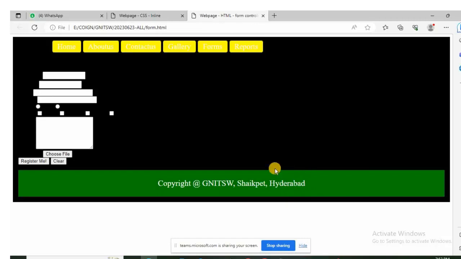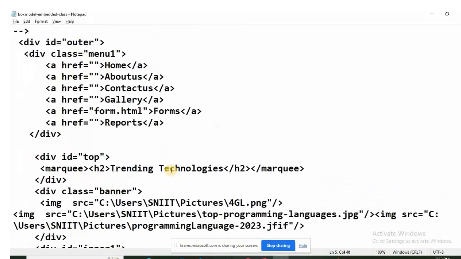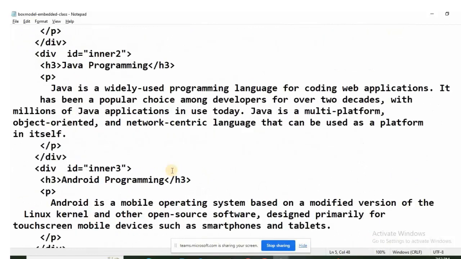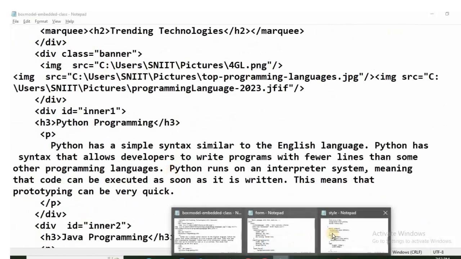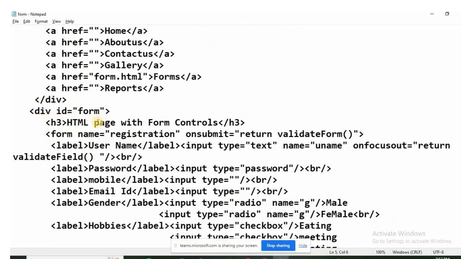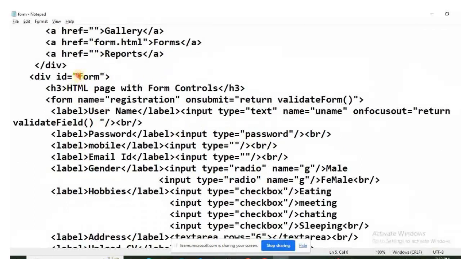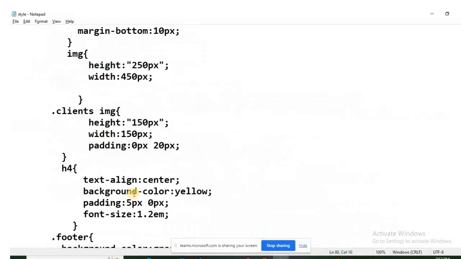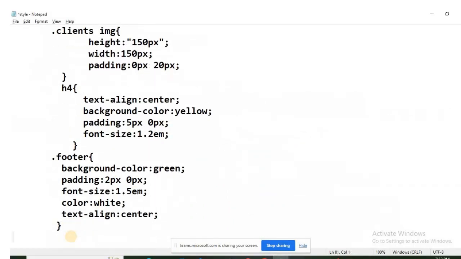Okay, this is the footer, this is the form, this is the header. Now this must be decided: what is the form tag we are applying there? In this form, we have taken a division, especially for this form. As it is an ID, just take this ID and go to the CSS properties. If you apply it here, automatically that will take effect there. As it is an ID, I need to give a hash.